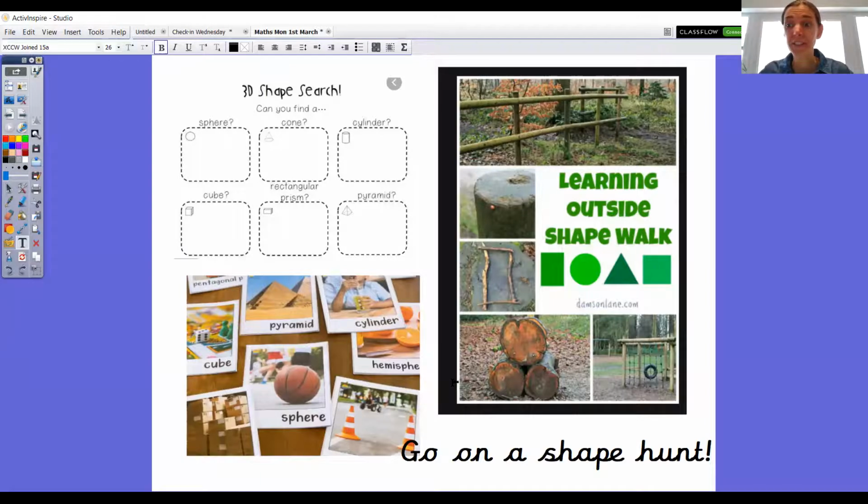Now, Mrs. Boffin had a look around her house to see what she could find. She found lots of spheres. Look, Stefan loves playing cricket at the moment. So here's his cricket ball and an orange. Found an apple, which is a sphere shape. And what's this? A ball. It has a curved face all the way around. And Stefan's little snowman that he made up of 3 spheres. So that's the spheres I found.